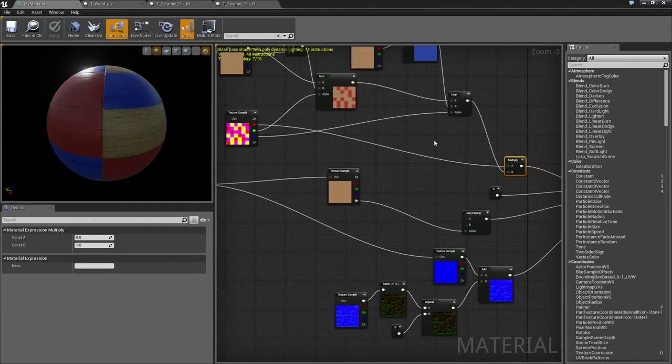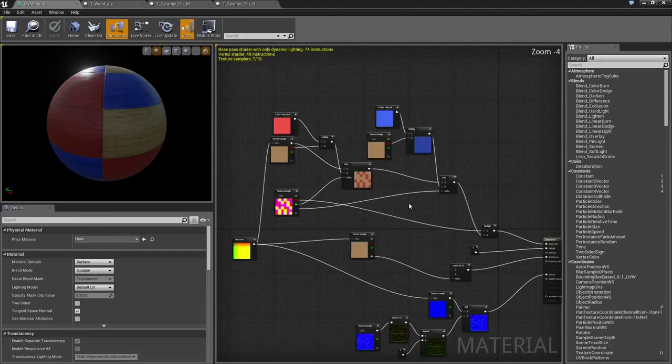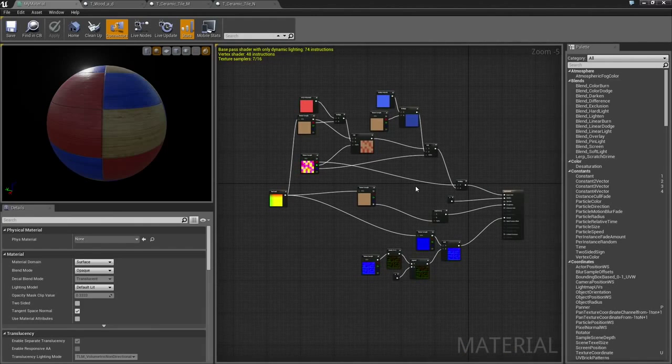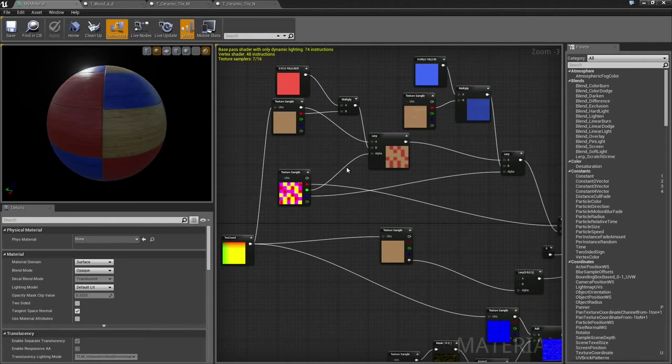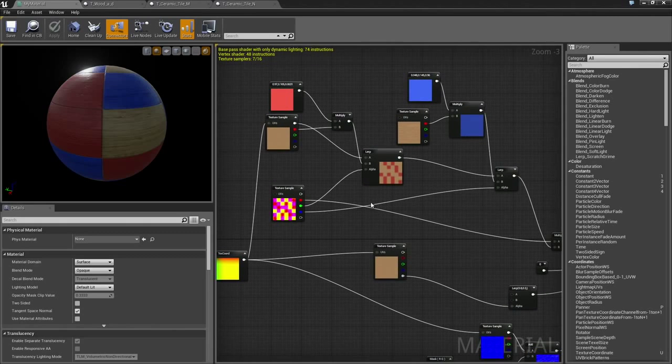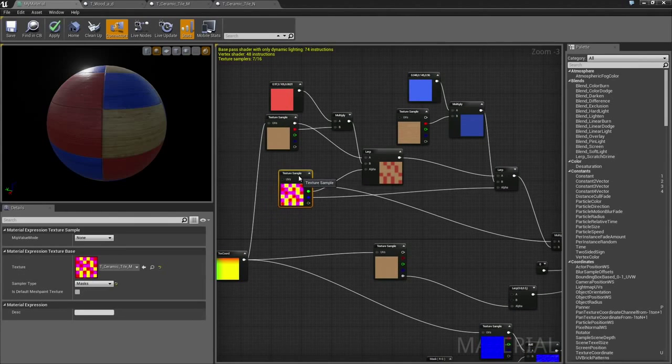So in this video, we are going to comment certain areas of our material to make them easier to read later on. And then we will do some fancy stuff to make the little crevices optionally glow if we want them to glow. So, actually for now they are just going to glow. We will change that later by way of a material instance, which is something I'll talk about in a later video. So for now, let's go ahead and just get these things commented.